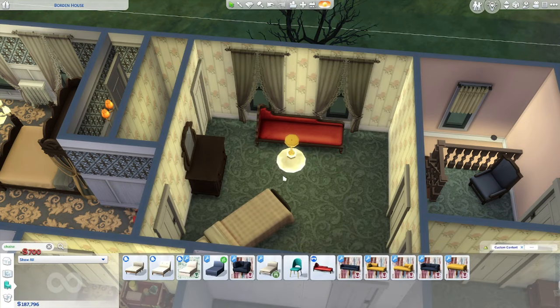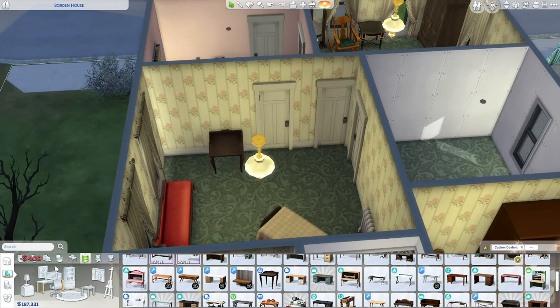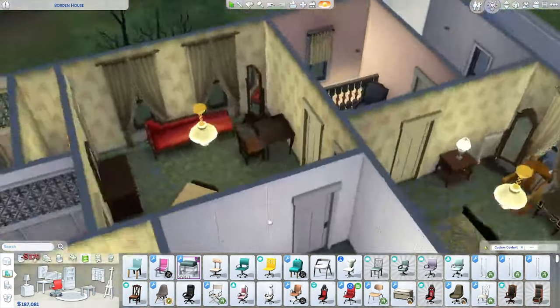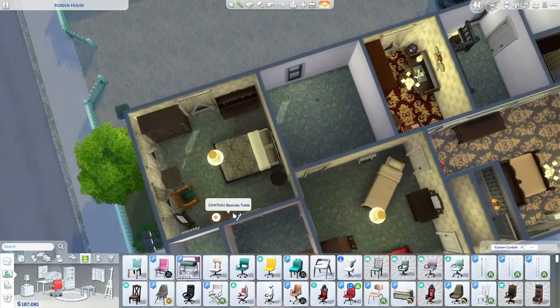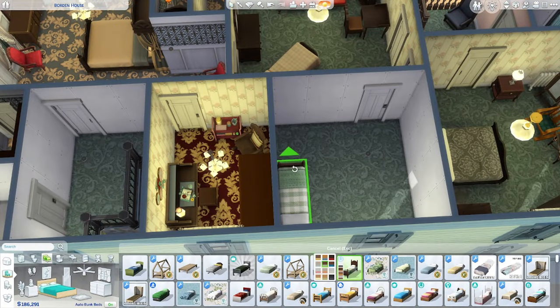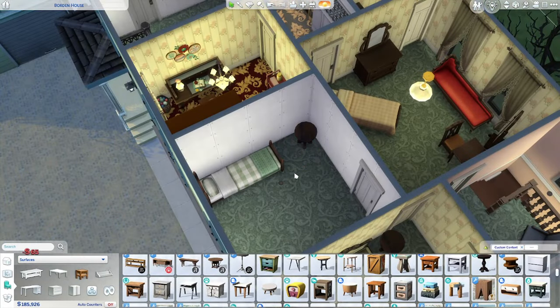Here's the famous red chaise that is still in the house, I believe. And then this desk was actually against the door in between this bedroom and the guest bedroom. But for functionality again, so it works, I placed it there. That corner was actually where her little wash tub was. And then here's Emma's room. Only door is off Lizzie's room.